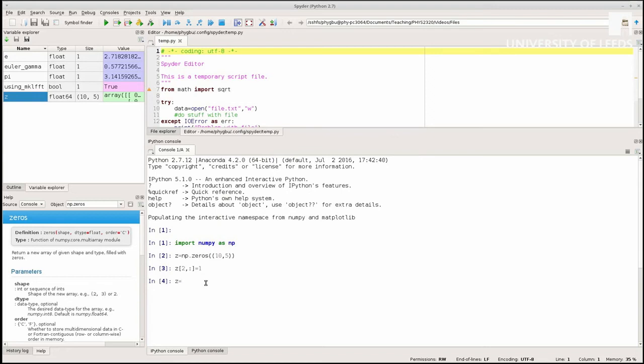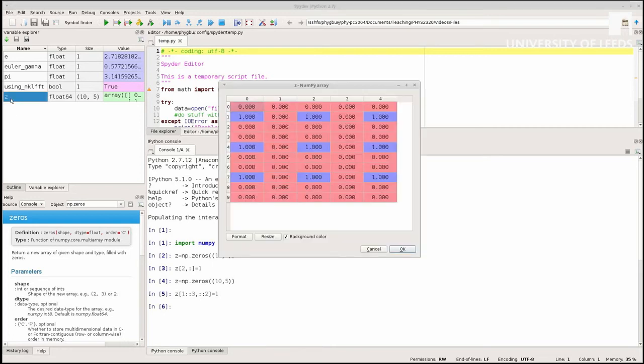And you can get more complicated. So if I reset it all back to zeros again, I can now do, for example, every second row and every third column. Actually, let's do it the other way around. Let's have every third column starting from the second one and every second row equal to 1. And there you go. Every third column starting from the second one and every other row, I've set to 1. And that's all just with that one line.